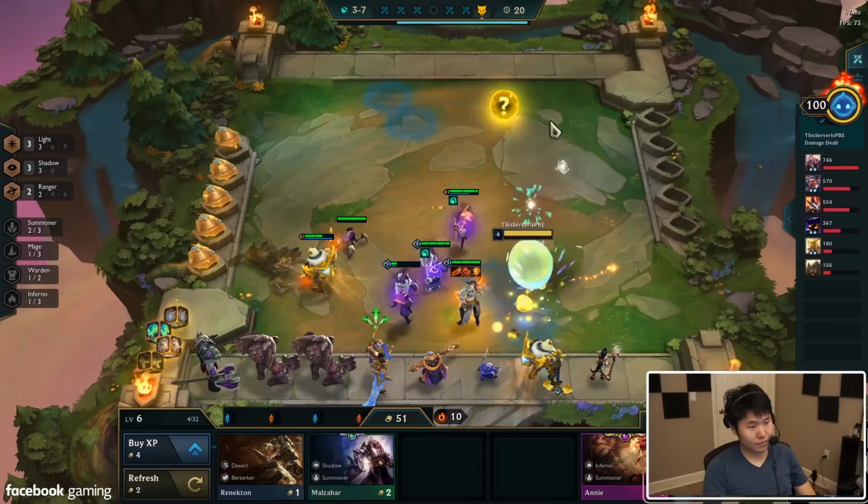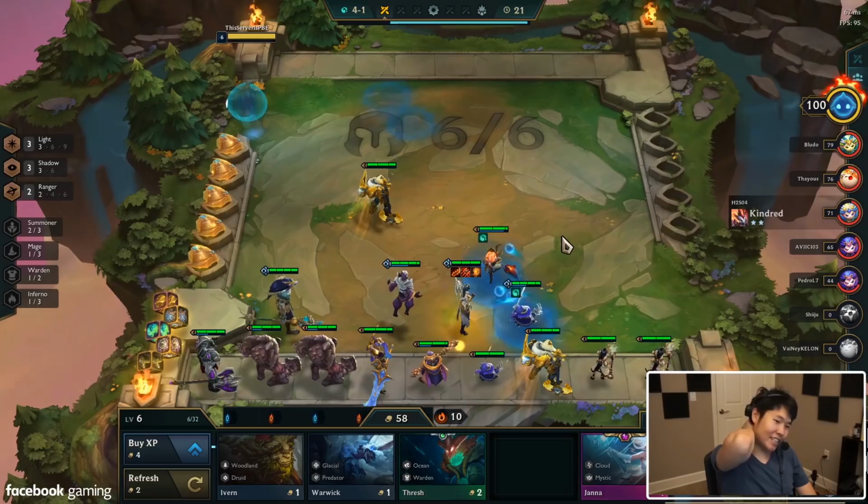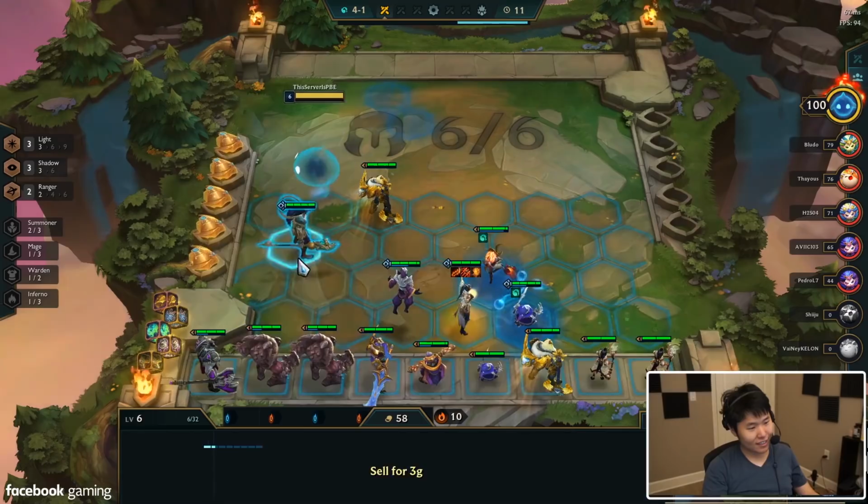Ooh, money. A spatula. So I can make an Inferno or a Warden. Or I can make another light. But that's eight light. I need lying lights, right? The duality of man.